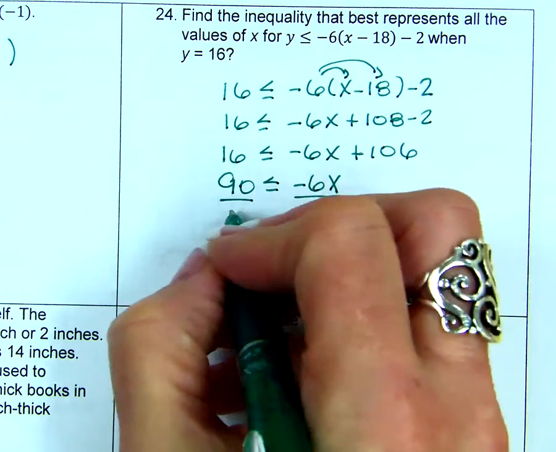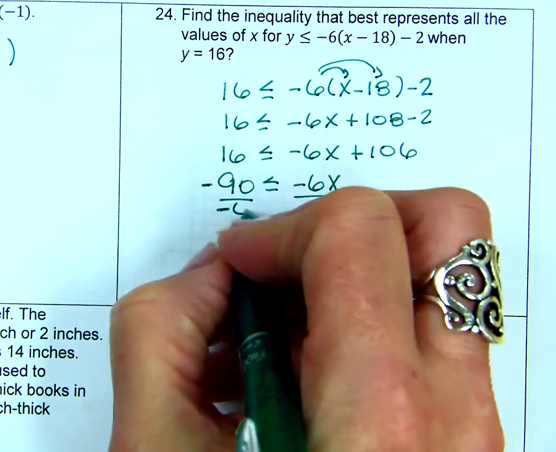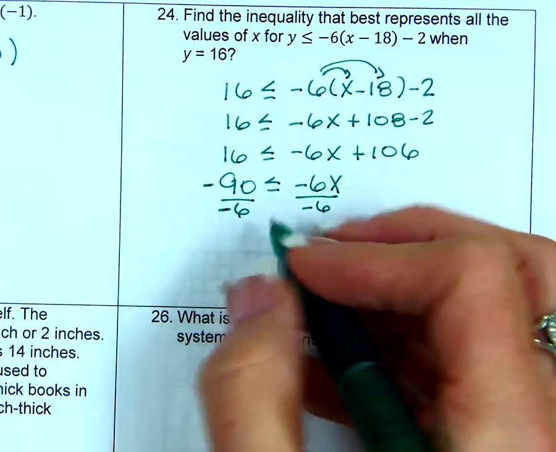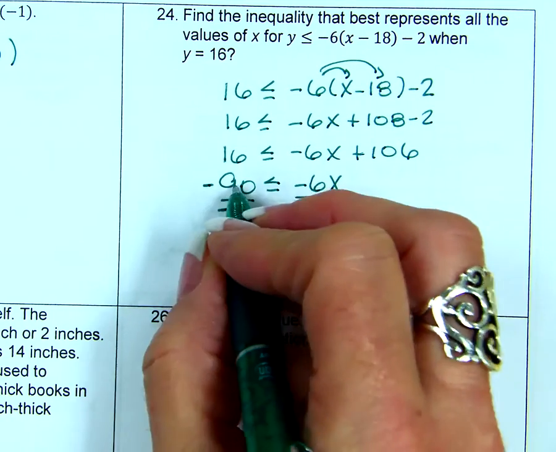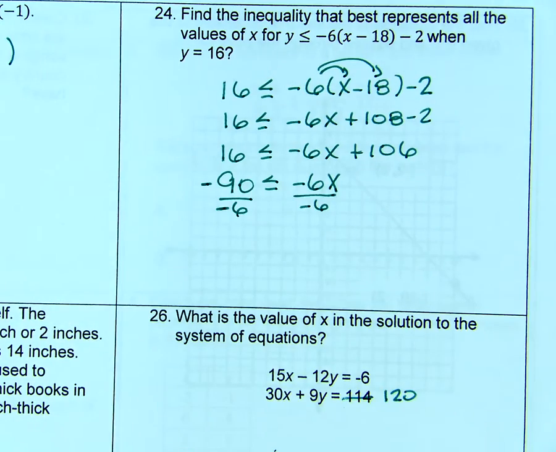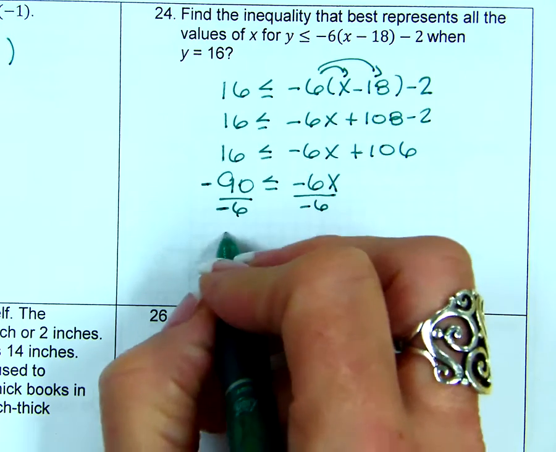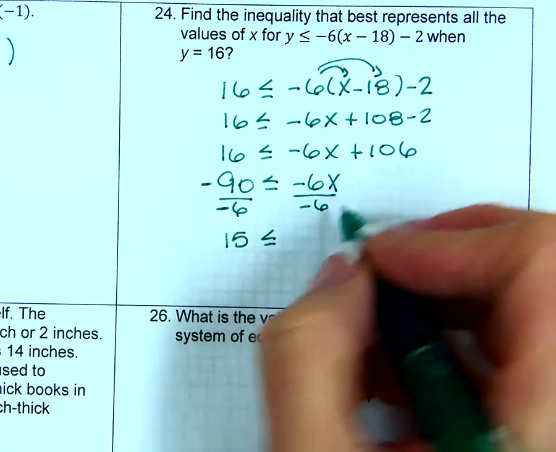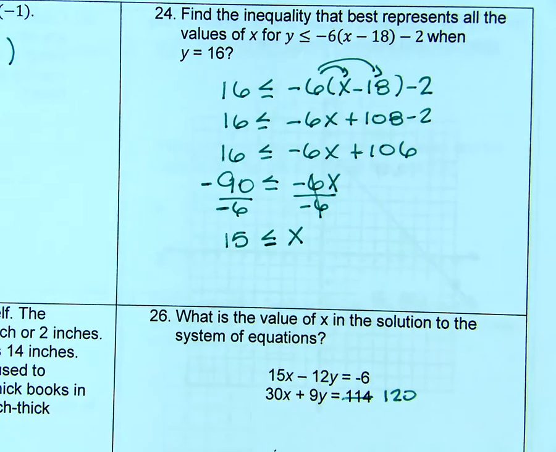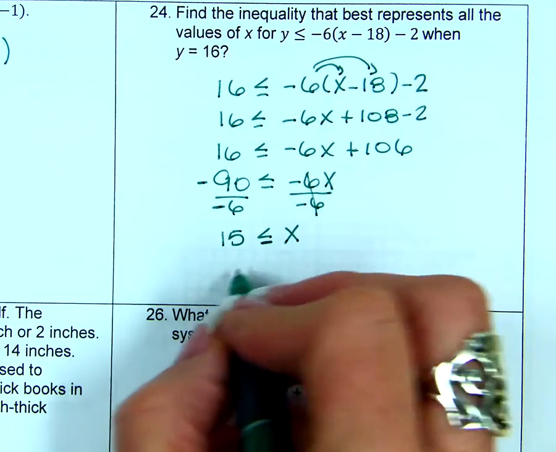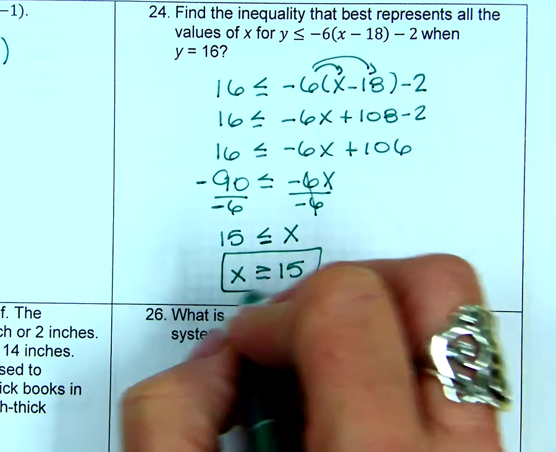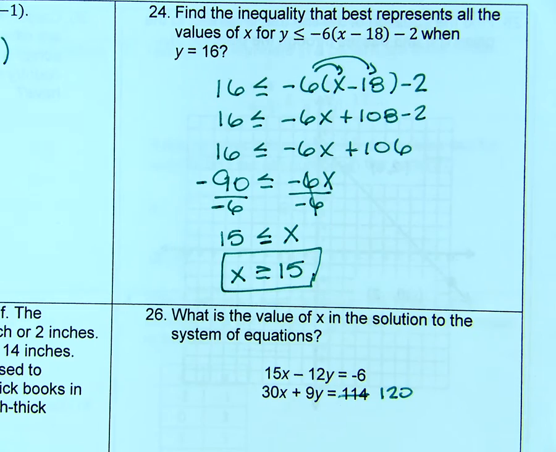At this point, we are going to divide by a negative number. Remember that when we divide by a negative number, the inequality sign is going to shift. So this should have been a -90 here. When we subtract 106 from 16, we get -90. Negative divided by negative is positive, and in this case a 15. And over here those cancel out, leaving the x. Now x is on the right hand side, we need it on the left hand side. So all we do is turn everything around. We end up with x is greater than or equal to 15.